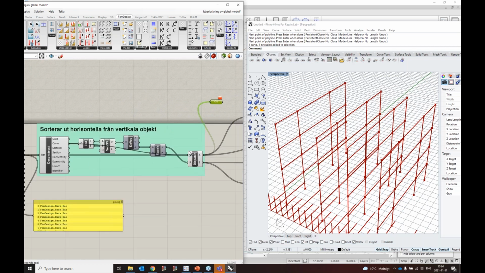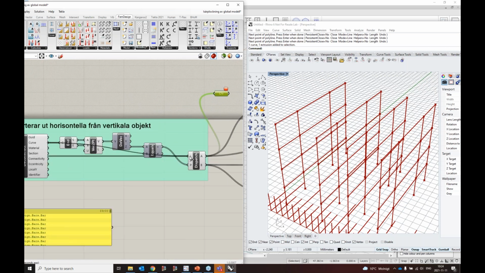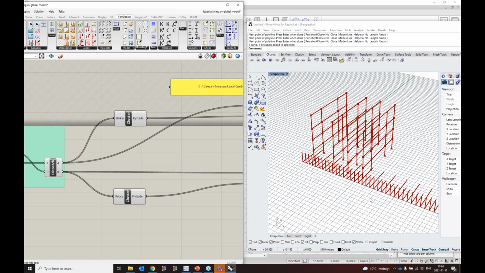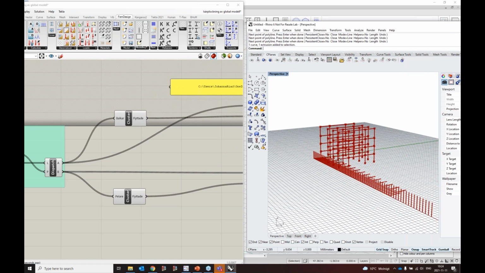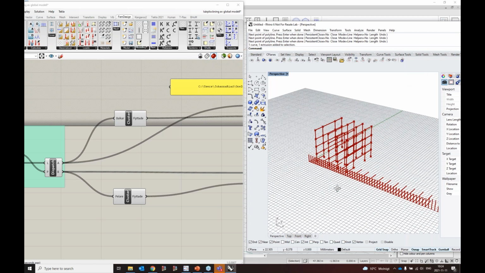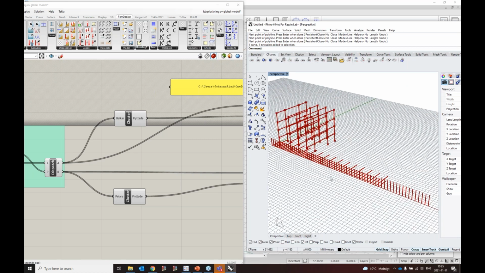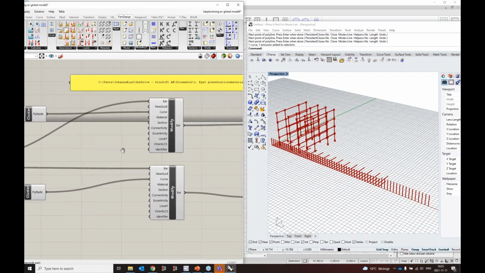Let's do that. So we see here we've got the beams and we've got the columns. And then what I do is I move them and put them on a long line, just along the x-axis. And that's just personal preference, that when I do my design of the bars, the columns and beams, I like them to be laid out like this in a neat row, I think. So that's why I move them there.